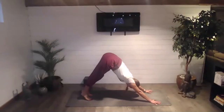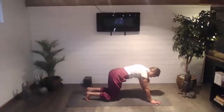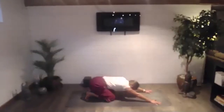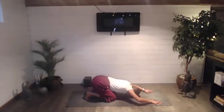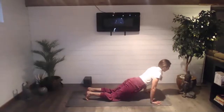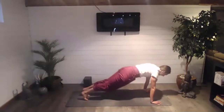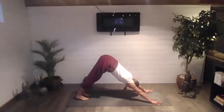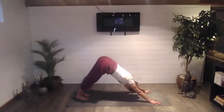Option to move through that modified vinyasa if you're enjoying it, or you could skip it or take anything else you like. You're moving through the modified vinyasa, elbows wide as you pull the heart forward. And then finally, we'll meet together in downward facing dog. Relax your head. Let's take 3 breaths.